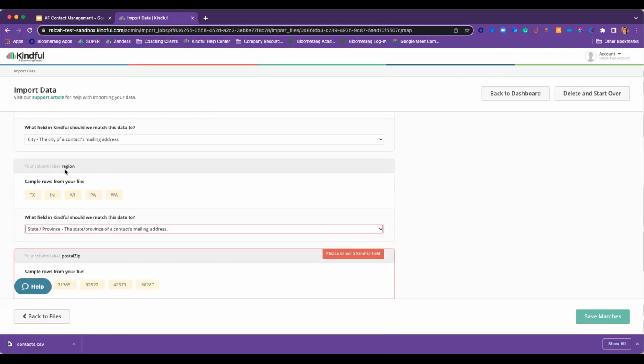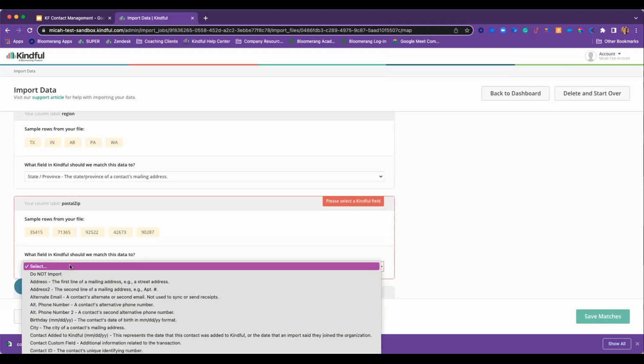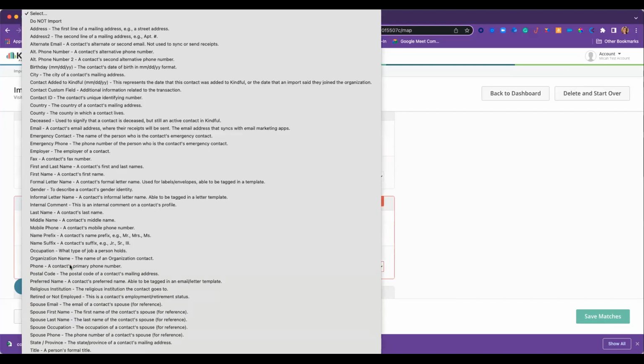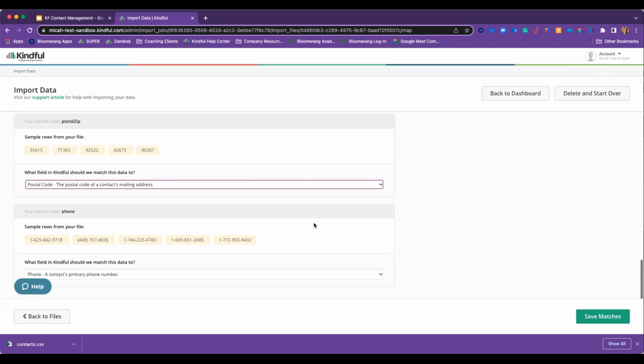Looks like I had region and it was state or province, which is the standard. Looks like my postal zip didn't have a space, so Kindful didn't see that. So I need to map it with our zip code field, postal code field here. And you'll notice that red banner that said it needed matching went away.